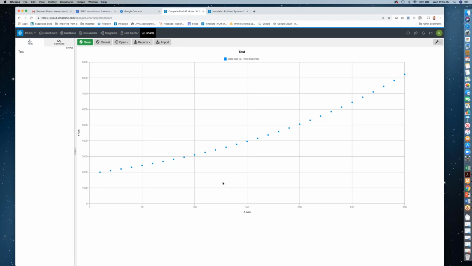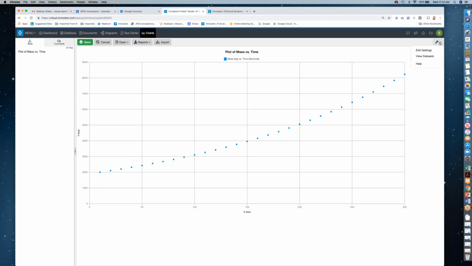simple little plot. Well, now what I want to do, gosh, this isn't exactly what I want because I'd like to get some names of things a little differently. So in fact, if I really want to change the name of this overall thing instead of test, I can put in what I really want this to be, a plot of mass versus time, something like that. But usually you put something a little more interesting up there, and see that changed that value up there for the title. So that's one quick thing you can do.